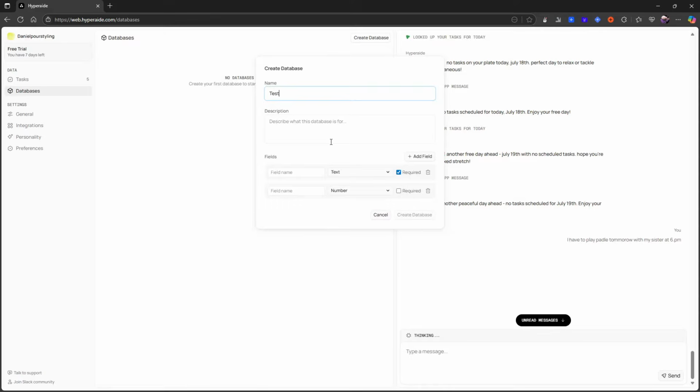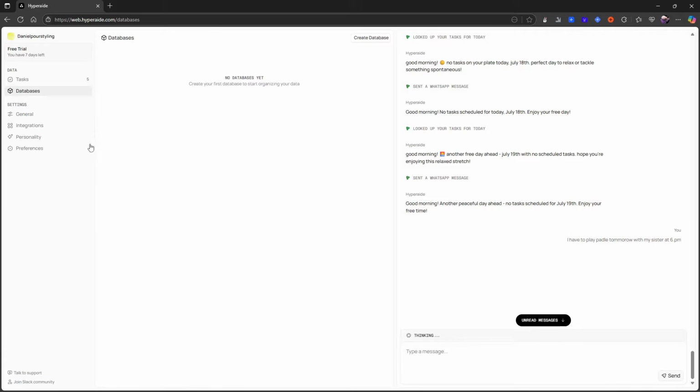So again, this is a little weird to me that I can't actually create the database. It might just be me. What happens if I delete all of these? So I can't delete all of them. So it doesn't seem like I can actually create a database here. So this feature doesn't work yet. It is also a really new feature. So it wasn't here just a month ago when I tested it out the last time. So this will probably get fixed.